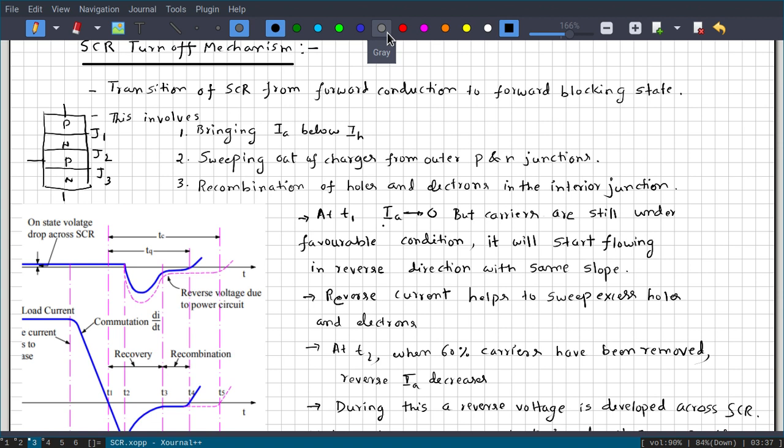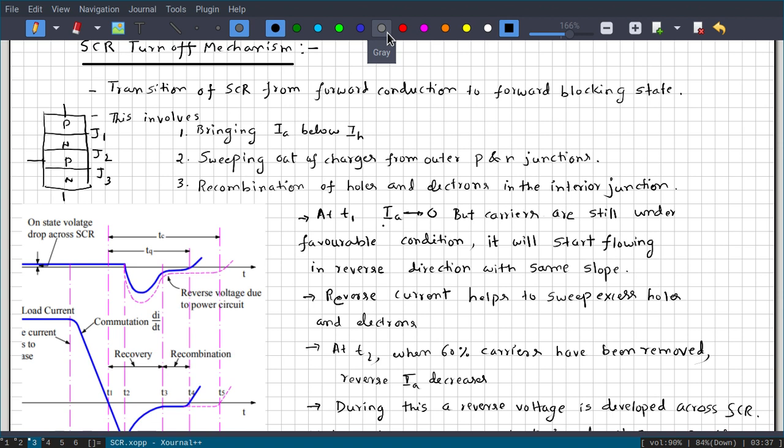In a diode, you have only two terminals, anode and cathode, or PN junction. In order to forward bias, you have to connect the P-type semiconductor to a higher voltage and the N-type to a lower voltage. By simply applying a forward bias, you can make the diode conduct. Similarly, if you want to turn off the diode, you have to apply reverse voltage. That means the anode should be connected to a lower voltage, and the cathode to a higher voltage. So you can turn a diode on and off very easily.